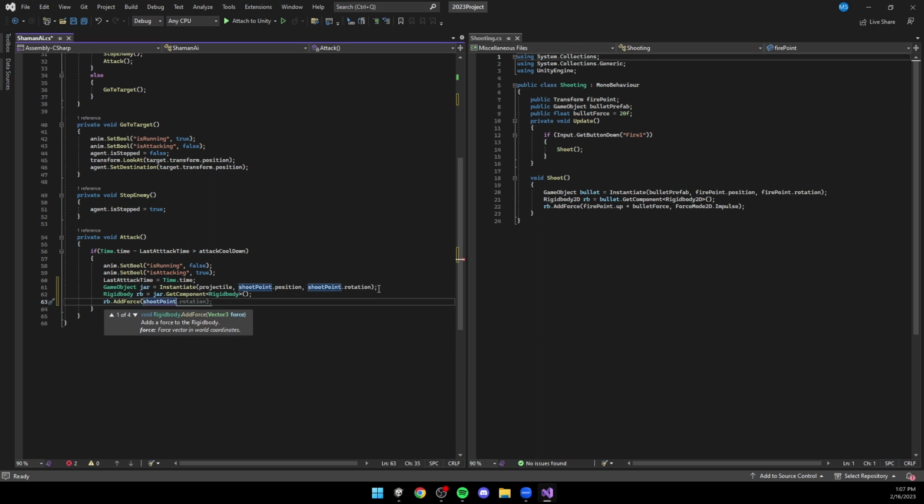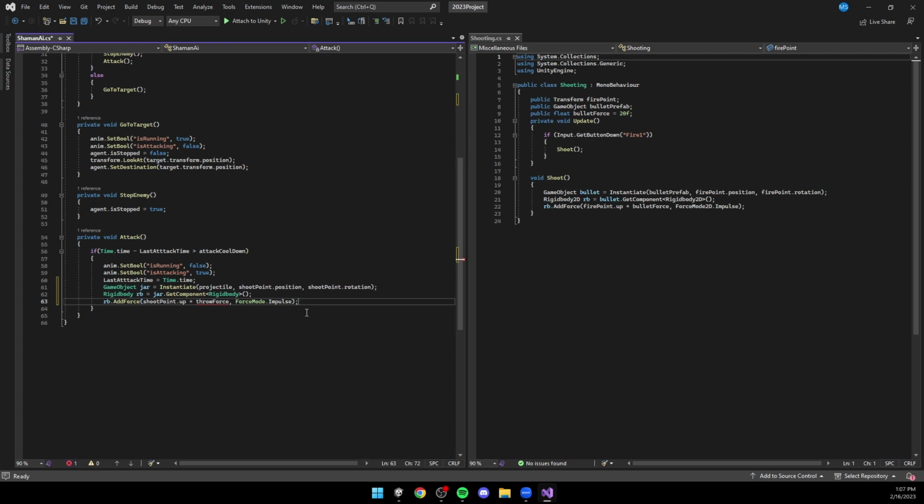Okay, shoot point dot, let's see what other options we have. Forward, up. We can try up for now. We'll see how this works. So we'll say up, and then we're going to have to make a new variable for the throw force, and then we're going to apply some new force, if I could spell correctly. I'm going to impulse it out.